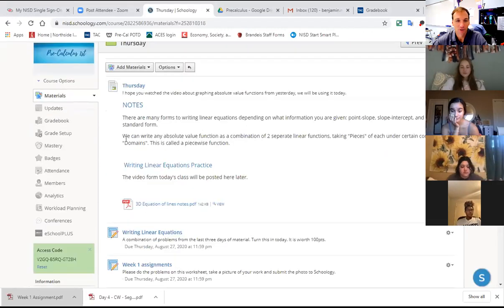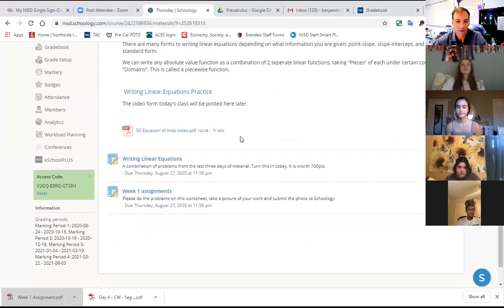Fantastic. So we're going to talk about writing equations of lines today. And if you want to use the notes sheets, that's okay. And then here is your practice for today. If you want to practice writing equations of lines, this is of course shorter than the other ones also, but then this is what I need you to do for sure, okay, this week 1 assignment. This is the one that you're getting your full-on grade for. Everything else is like practice, but this is your graded assignment.